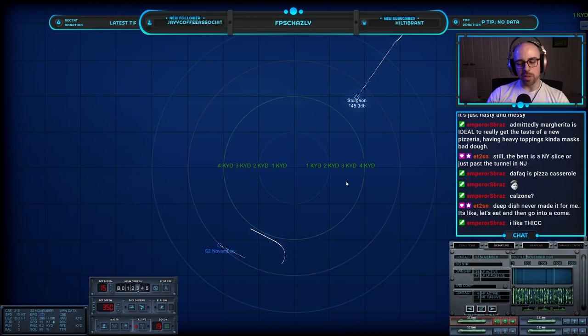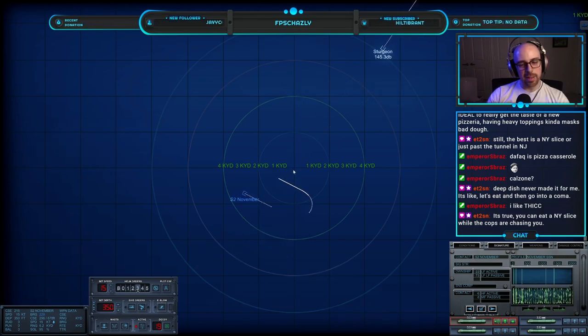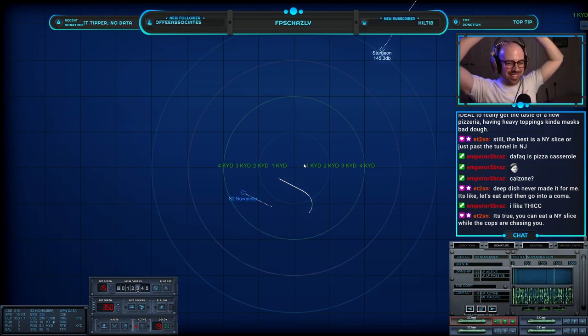Is this range opening or closing? I'm trying to figure out if I can time-lapse here safely. I'm trying to get this Sierra 2 dill hole. Can eat a nearest slice while the cops are chasing you.